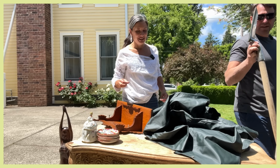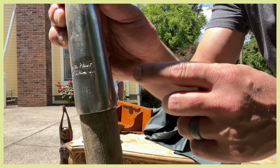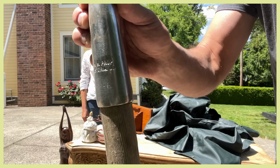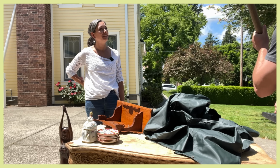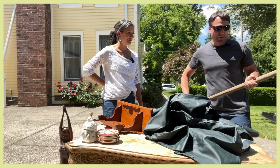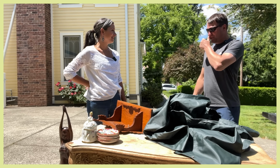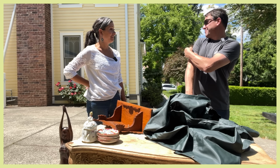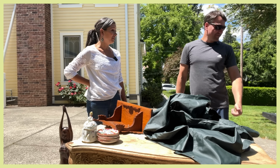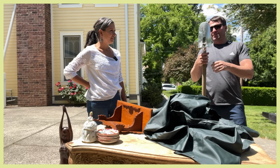Right. And oh, you got another clam shovel. This is cool. I don't know if you'll be able to see it, but it's stamped in there. It's handmade by Northwest Propeller. So Astoria is a port town up here in Oregon, and there's a shop that works on big ships, and they hand make big propellers, and so then they weld clam shovels too, apparently. It's probably really good quality. Yeah, they make propellers. Super heavy.